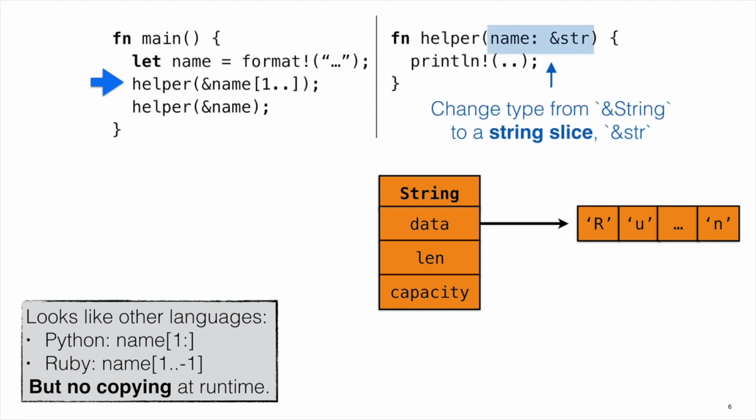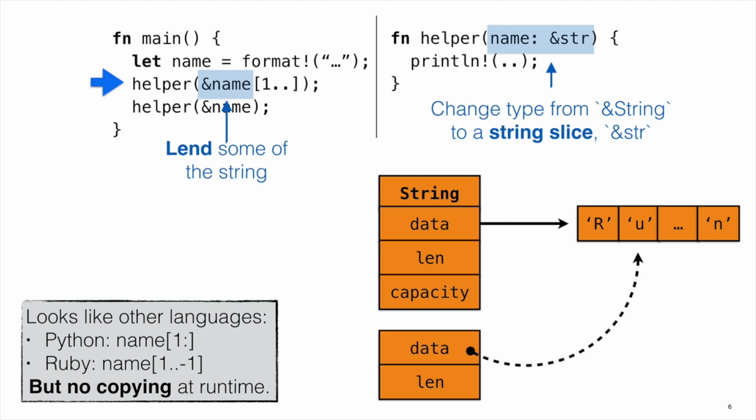And now here I'm going to call helper, but you see that the helper function looks a little different. Instead of taking an ampersand String with a capital S, it takes an ampersand str with a lowercase s. That's called a string slice. So the type str in Rust means basically some subset of a string buffer, right? And that's always, or almost always, something you borrow from a string buffer. And on the other side, we didn't just write ampersand name, we wrote ampersand name with brackets and said from the character 1 on. So that means this is going to skip the first character in the string, actually the first byte.